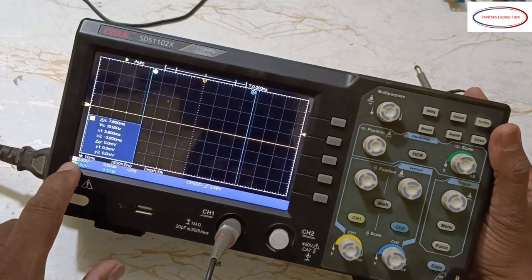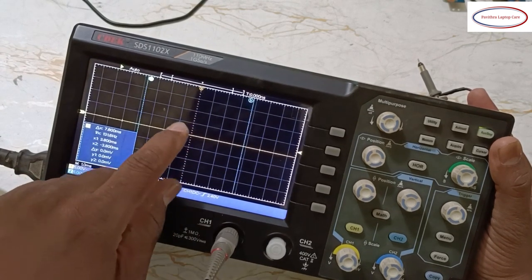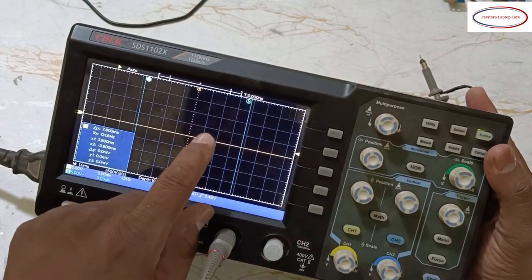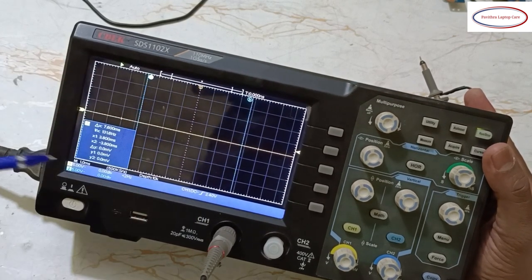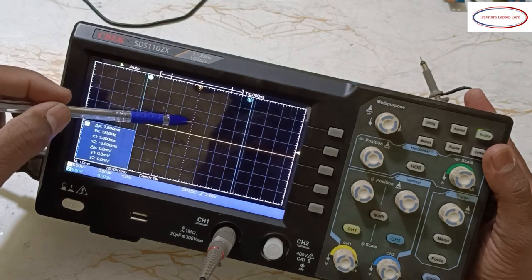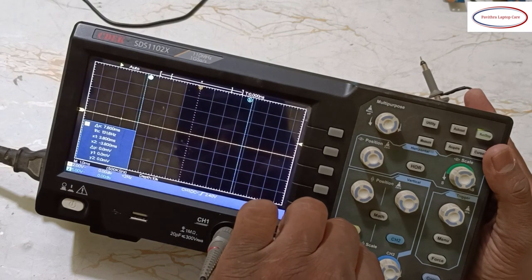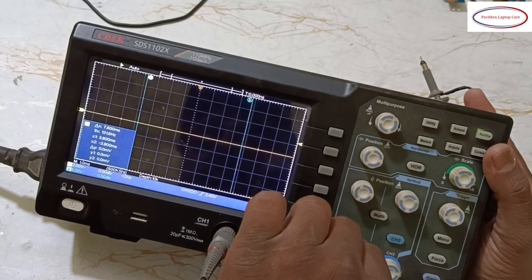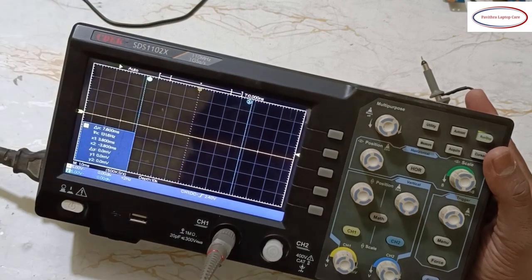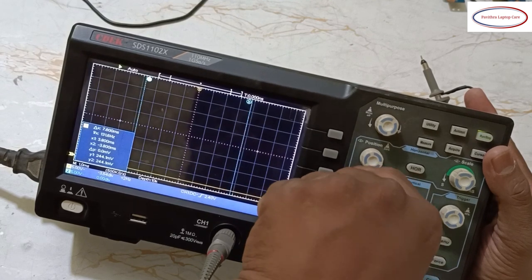Okay, channel 1, here it will show the voltage. If I keep it at 5 volts, then each box has 5 volts. 5 volts in the sense, from ear to ear, this is 5 volts, 10 volts, 15 volts, 20 volts. If I increase the voltage, no, 5 volts is the maximum. Okay, you can change the position. See, this is the position, from here it will start.